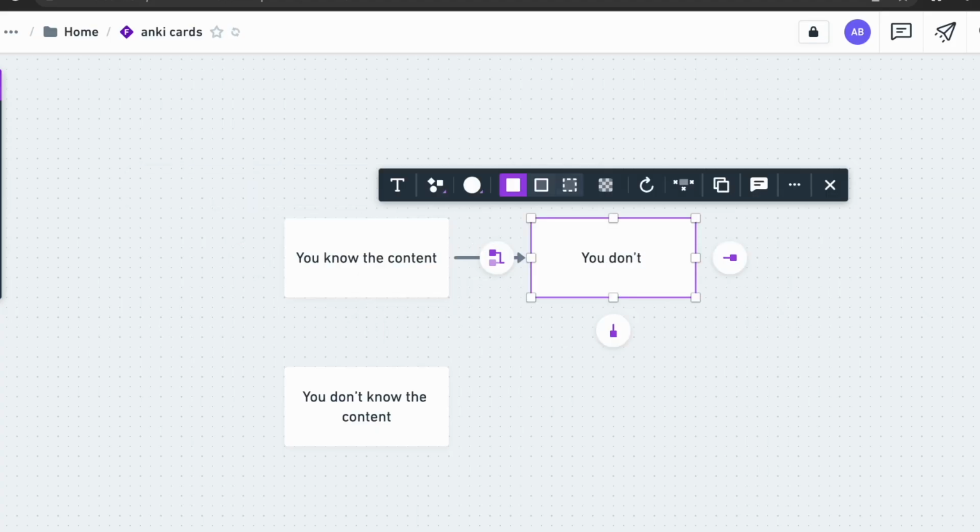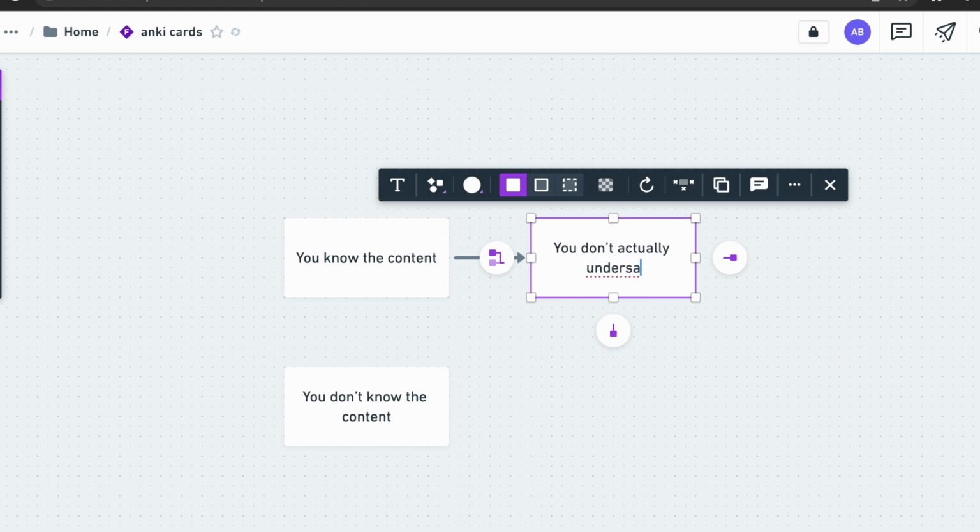Now you might be thinking, right, okay, if I keep getting a card wrong or if I flag it red, surely it's always I don't know the content. But actually it can fall into you knowing the content, but the card not being good enough, and that's the reason you're getting it wrong. So what I mean by that is you know the content, but actually if you look at the card, you only think you know it, you don't fully understand it.